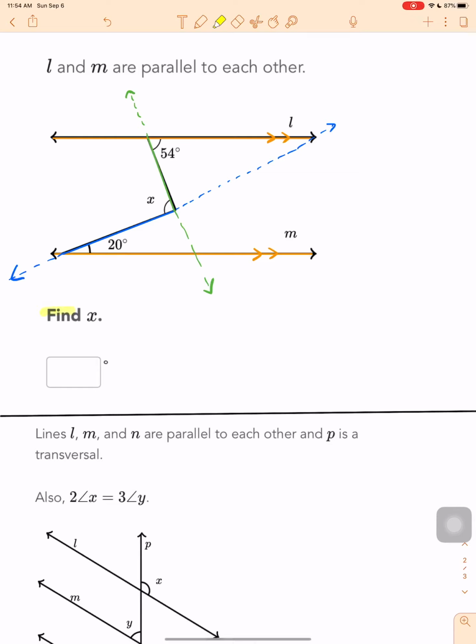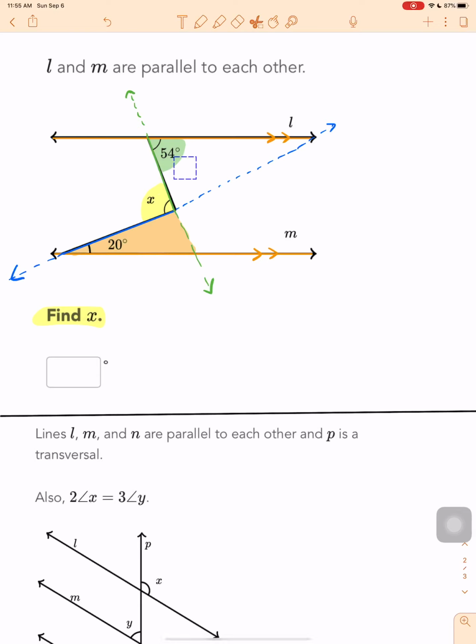So our goal here is to find x. So it is good to look at what you're trying to look for, especially in something that's as messy as this. So we're trying to find angle x. Now I notice again that I have a little triangle here that might be very helpful. I don't know if it will, but it might be. So what we want to do is try to get as close as we can to angle x and find all the other angle measurements that are supposed to go near it. Now we're given this 54 for a reason. Okay? So that 54 degrees, let's see what is congruent to it.